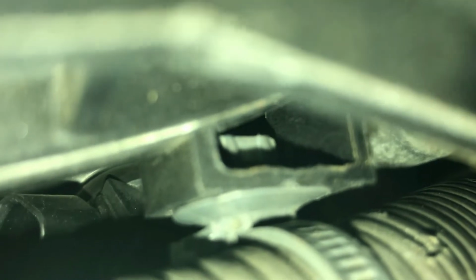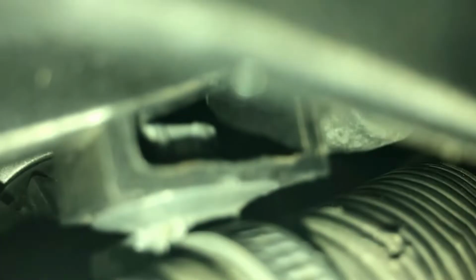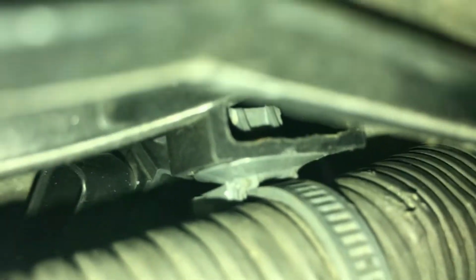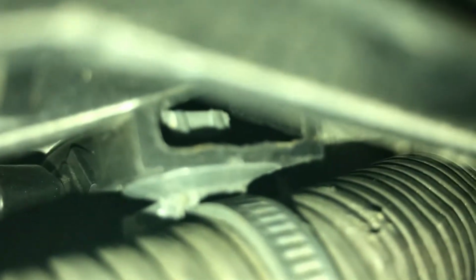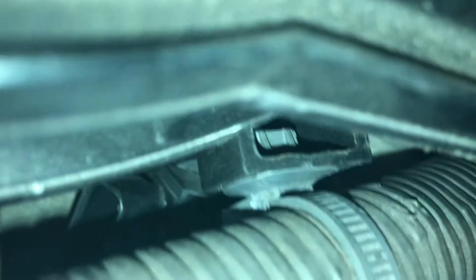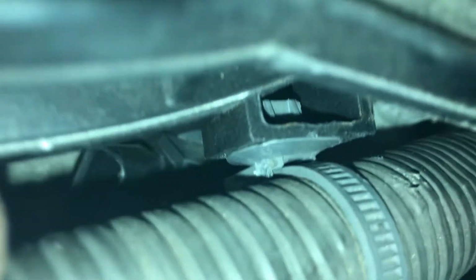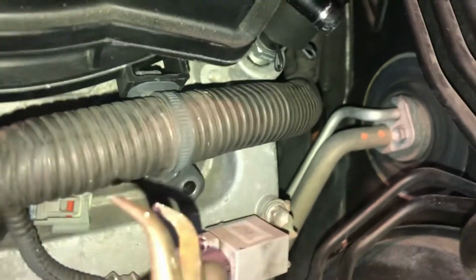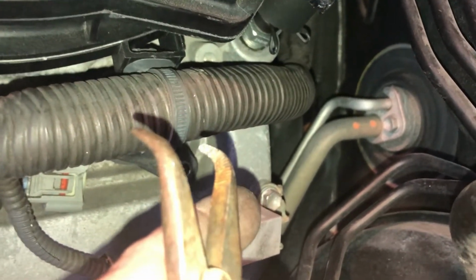You see that clip inside? It comes down like a wide M, you know, like a letter M with both ends of the letter stretched outward. So you slide it in and then it stretches outward. That's what holds it in place. So I have to squeeze the outer ends in, get it to be a straight up and down M, and then it will come out of the hole. That's why you need a kind of 90 degree nose clip like this to go in there.